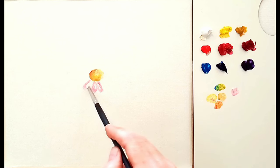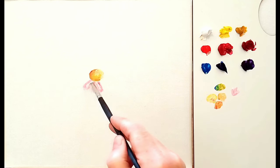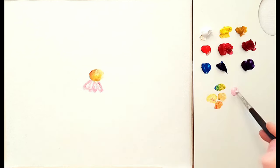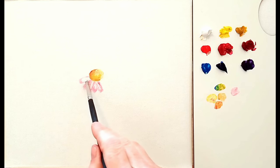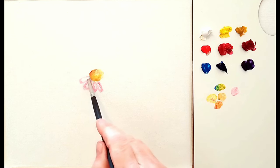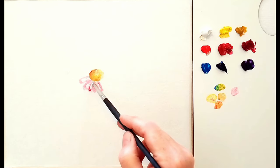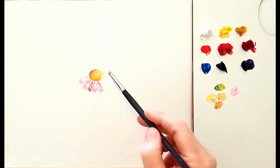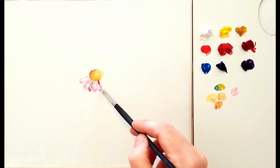The part of the petal closest to the centre will be pointed because these are folded in before opening. The end of the petal away from the centre will be slightly rounded. Now we're using some crimson alizarin for this petal, which is between the others and slightly covered.